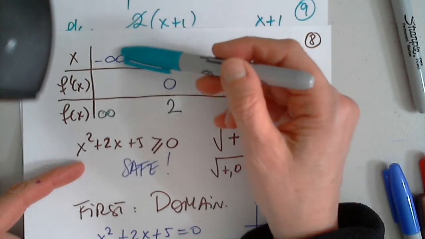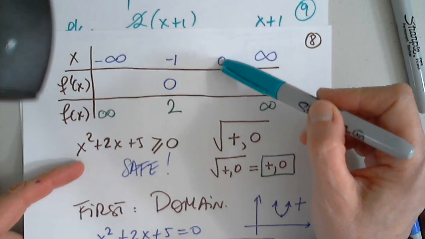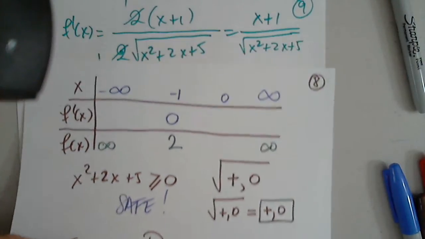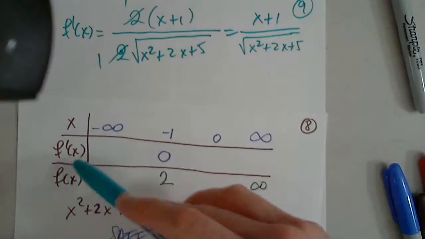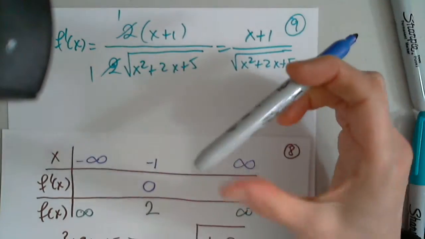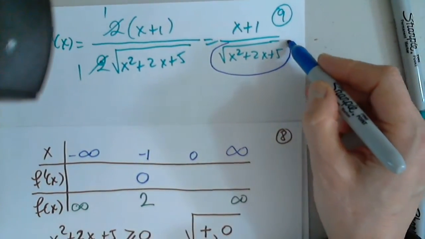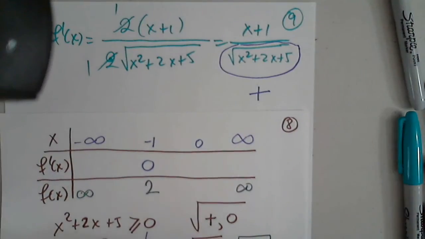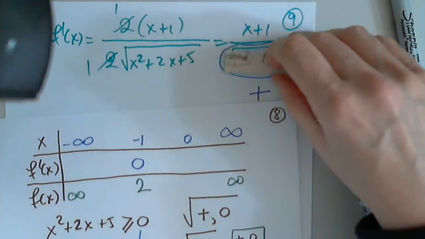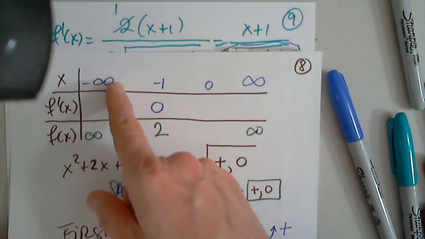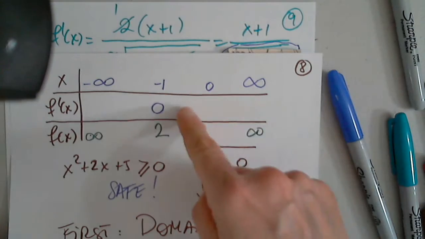So I'm going to plug in a number like -5, and then I'm going to plug in 0 to study the sign left and right of its x-intercept if you want. But it's not the x-intercept of the function. I'm talking about the derivative. What type of number will this always be? Positive. Very good. So in that case, I don't care to waste my time on it. So in the numerator, please plug in -10 and tell me the sign, and plug in 0 and tell me the sign.